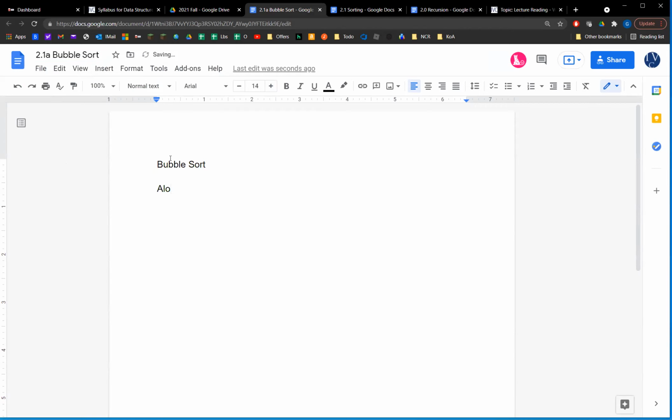So our algorithm is just to repeatedly compare adjacent elements. If those elements are out of position, swap them. And we'll repeat until sorted.